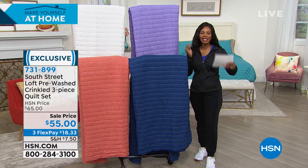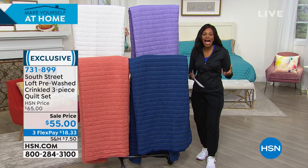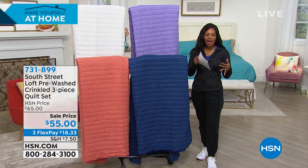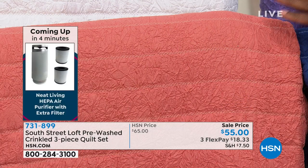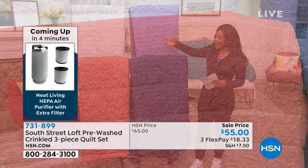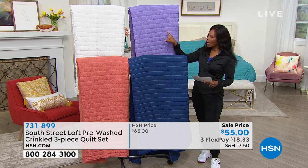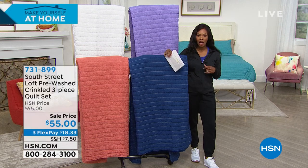And over the last year, we have all lived a more casual life. And so maybe our wardrobe now reflects that, or maybe our beauty routine now reflects that. In this case, our interiors can reflect that as well. This is that terracotta that you saw in Stephanie's home, and it's such a beautiful warm color. If you love the deeper tones, then go for that navy. We also have the lavender, we've got white, and then on the bed behind me, we have it in aqua.